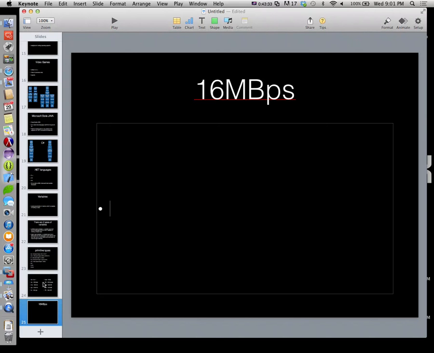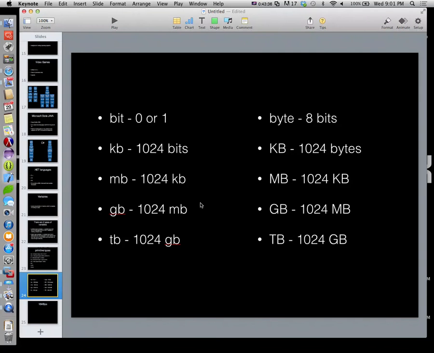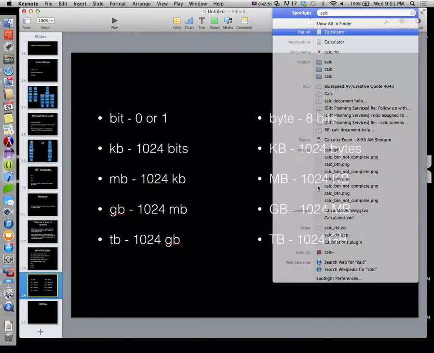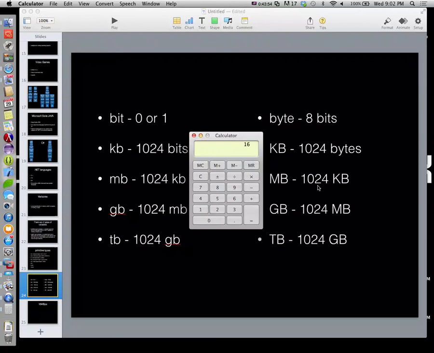Okay, so 16. We're gonna go back to our chart here. We want to get back to kilobytes per second that we're getting our download, right? So 1 megabyte is 1,024 kilobytes. So 16 times 1,024 is 16,384 kilobytes a second. Probably not getting that. Most download sites, when you're pulling something down from your phone, it jumps, as you said, that's the disadvantage of phones.